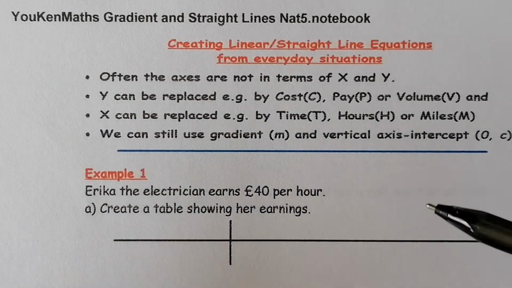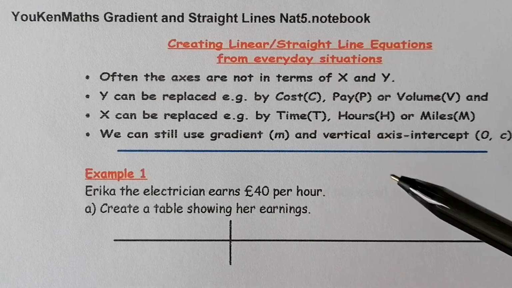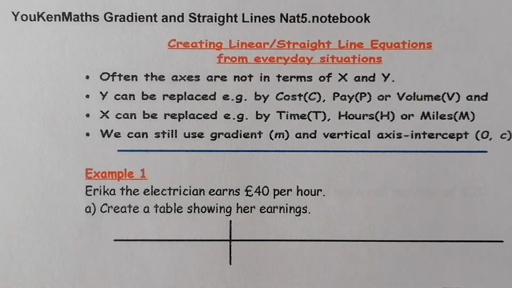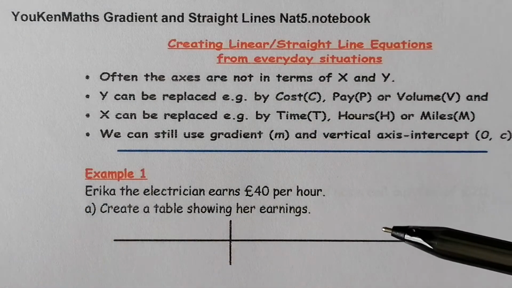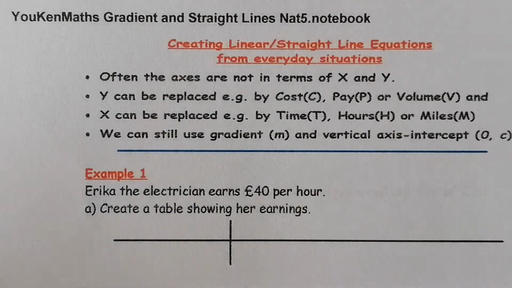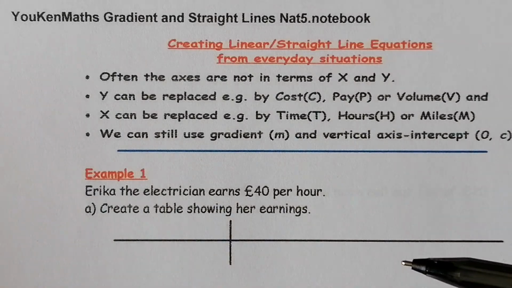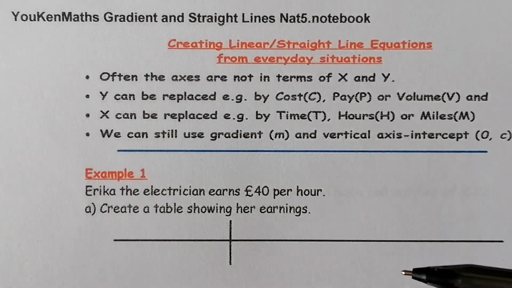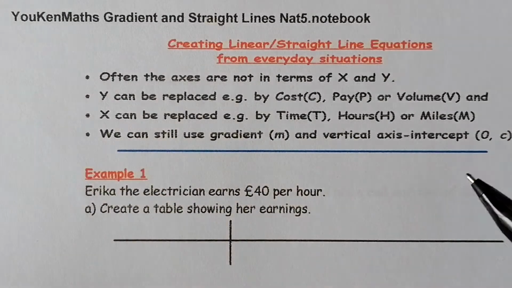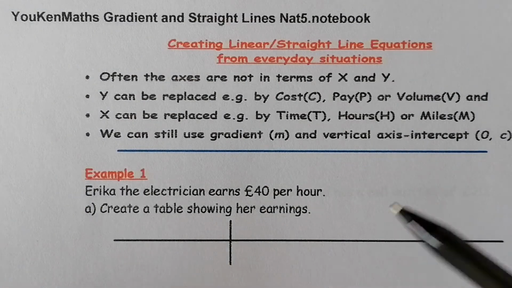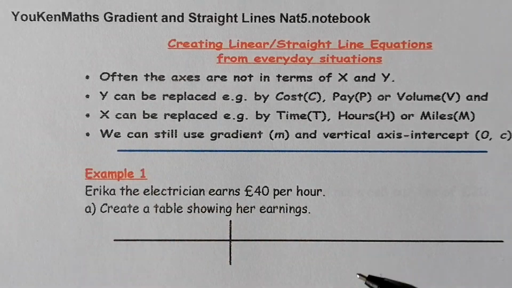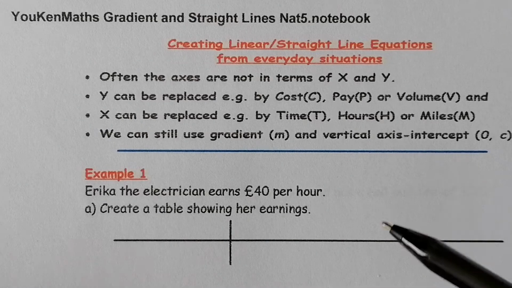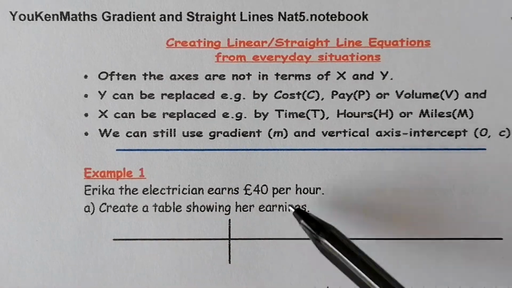Some examples of this type of work could be a taxi. If you get into a taxi, they'll charge you a fixed rate first of all. Once they charge you the fixed rate, they will then charge you a mile charge. So for every mile that you go in the taxi, they'll charge you. At the end, the payment is going to be your mile charge plus your fixed charge. Or if you hire a venue, there'll be a setup charge, and then possibly an hourly rate after that for each hour that you use the venue. It's that type of thing that we're going to be working on today.